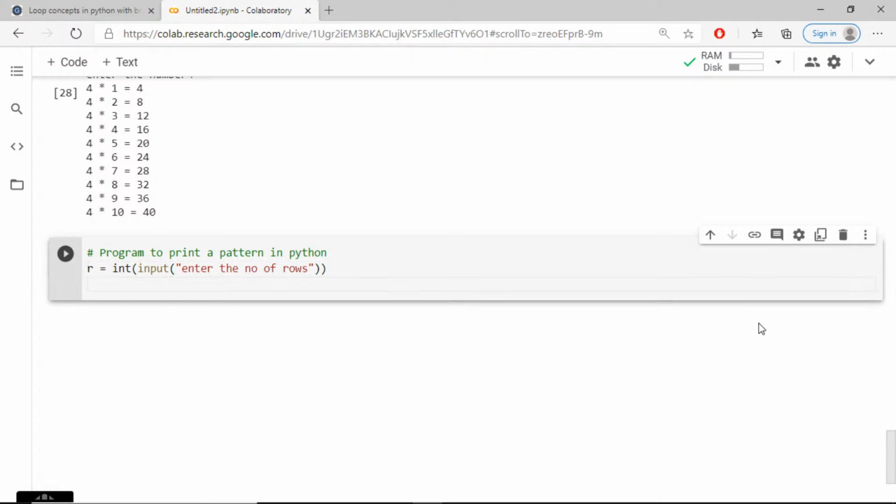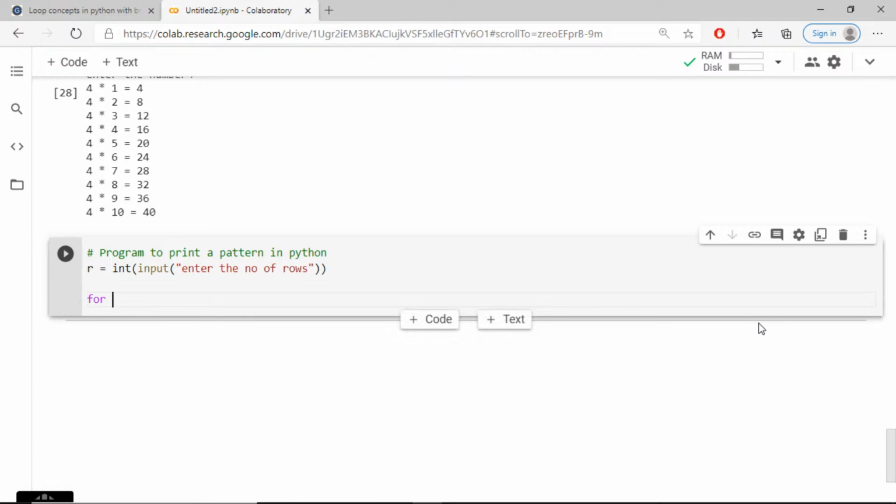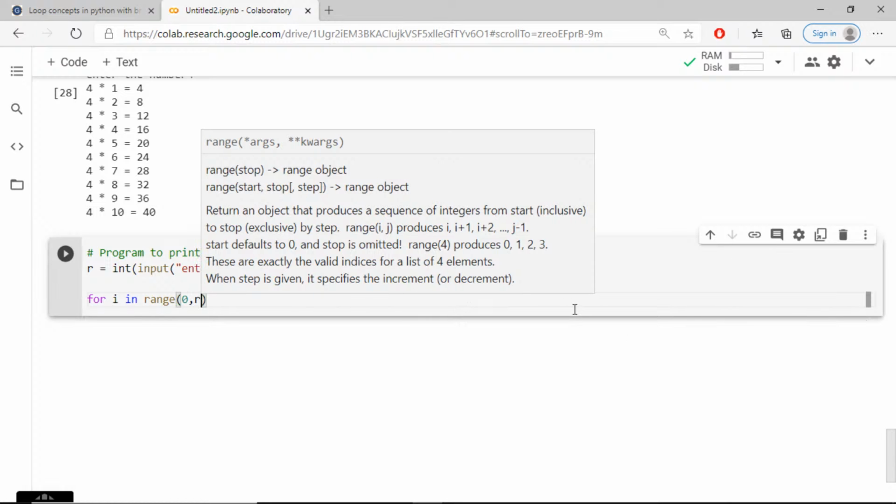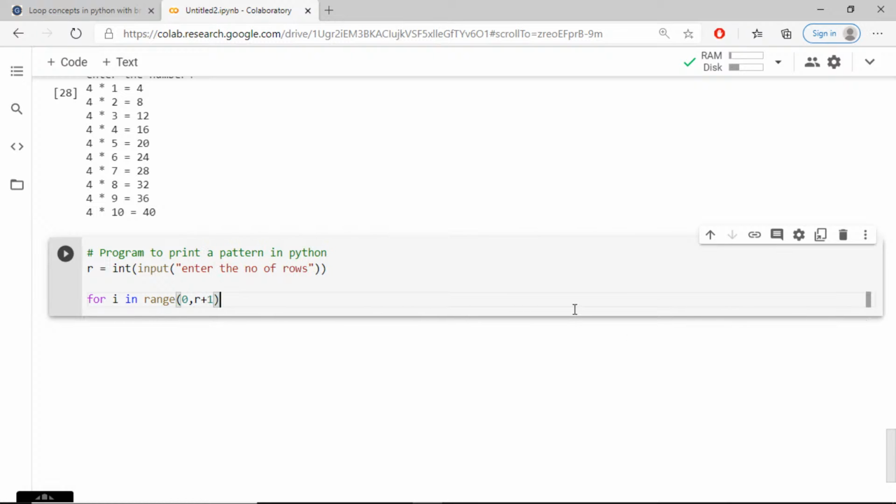And then I'll write a loop, for i in range, starting from 0 and r plus 1, number of rows.